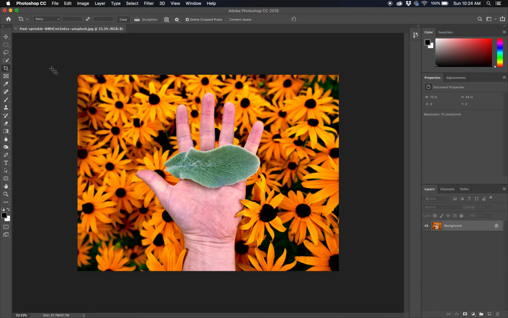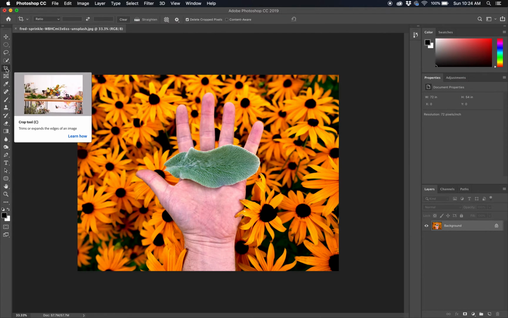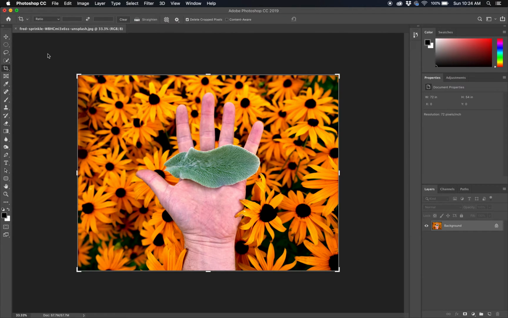All right, this video is going to be about all you need to know about the crop tool and probably more, even more than you need for exercise 8. So first things first, selecting the crop tool. It exists in the toolbar. If you just want to grab it really quickly, you hit C on your keyboard.